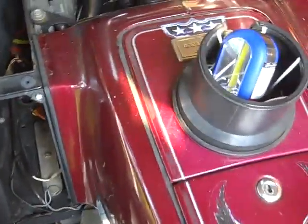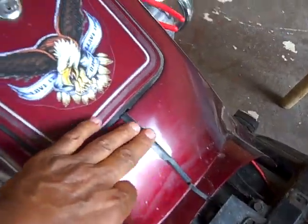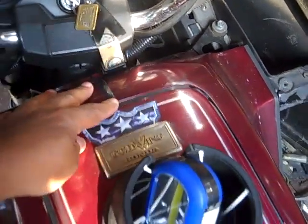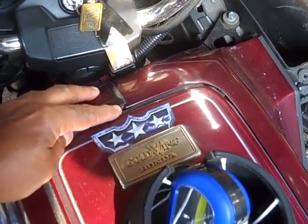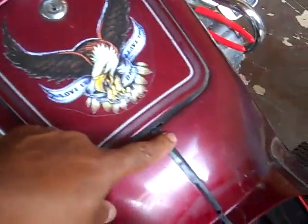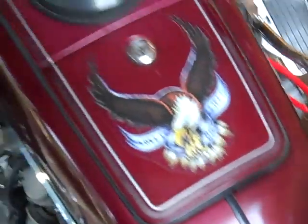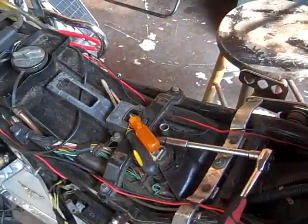Now what I like to do is, you got to be careful, because the tank can separate into two different halves. So try to keep that seam in there as much as you can. See how that's interlocked into there? And this is interlocked, but you can kind of see it's got a little bit of a gap here. So try to keep it together if you can. And I'm going to go ahead and remove this tank cover.